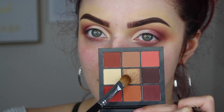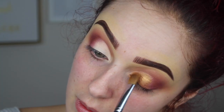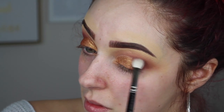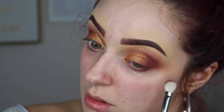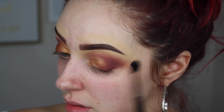Taking a flat brush and this gold shade, apply it to the concealer in the middle of the lid. Make sure you get really close to that line but not too close, because when you blend it'll erase the line you want. Then take a little bit more of that burgundy shade, packing it on top of the gold just a little to build intensity, and blend, blend, blend.